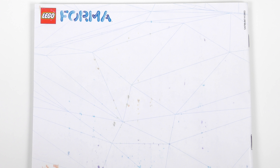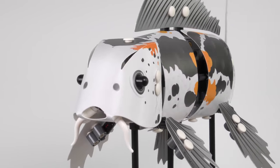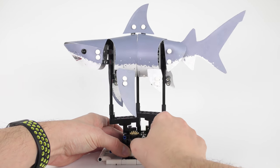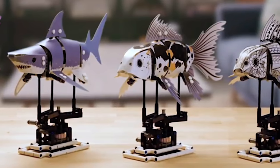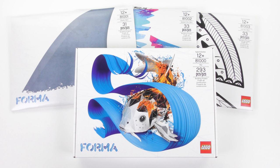The execution wasn't perfect, and there was some discoloration to the instruction booklet. But overall, I really like this product, and especially the mechanical koi fish. The price point was relatively inexpensive for an adult-oriented toy, and I had a lot of fun building this and showing it to you guys. Will this become a really popular LEGO line? Honestly, I doubt it, but it would be really cool to see some of these products making their way into stores. At least if they don't, it makes mine super valuable.